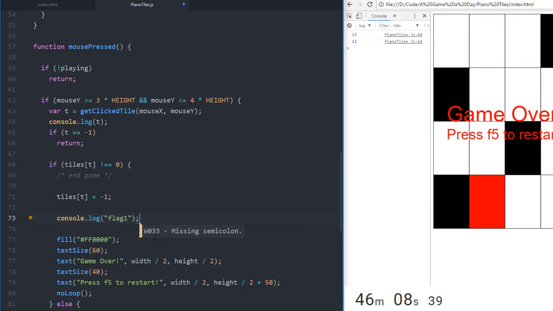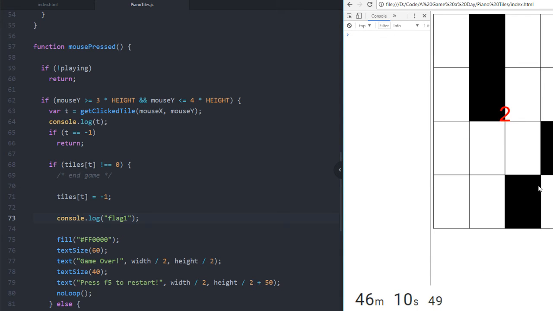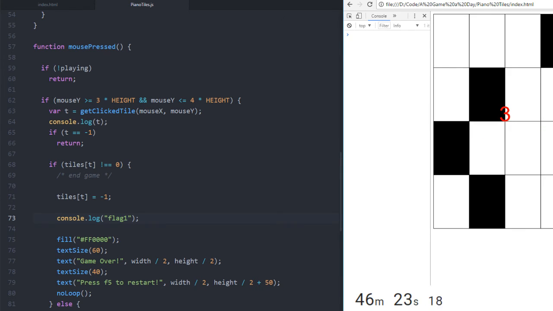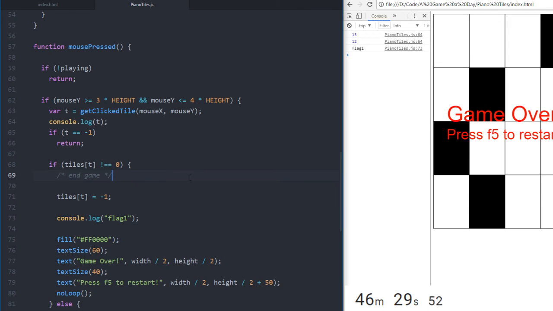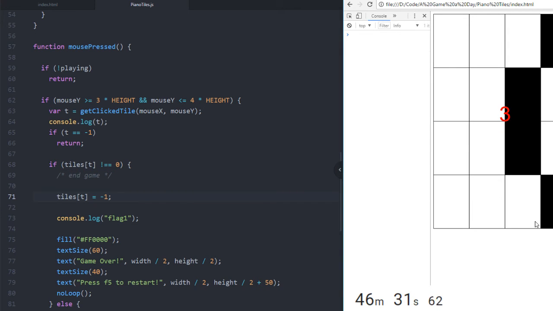Flag 1. 3, 2, 1. Huh. So it's like that, I guess. Here. You know what I think it is? Let's see. No, it isn't. Let's try this. So it flags.